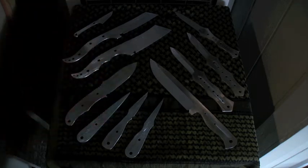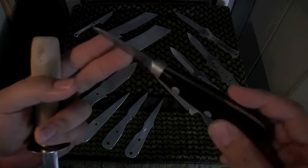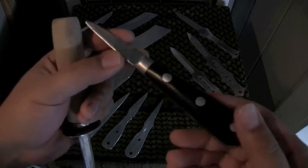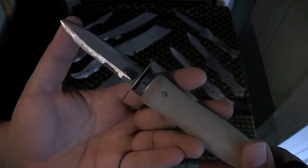Actually, my uncle came to me. I'll show you. He wanted me to make him an oyster shucking knife. So he said he picked this one up in France and he really liked it, and he wanted me to make a replica of it. So this is one, and a lot of times that tip breaks off, I guess. So I'm actually gonna clean this one up for him also. And here's another cheaper version of another oyster shucking knife.